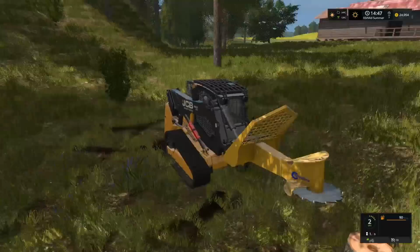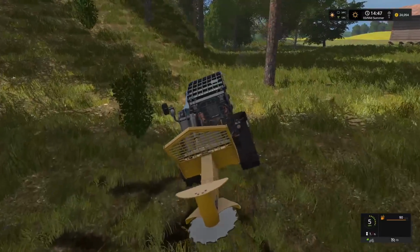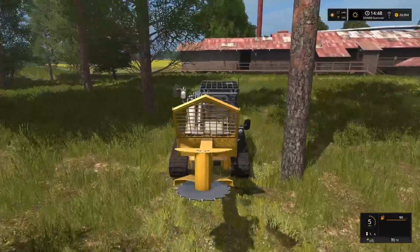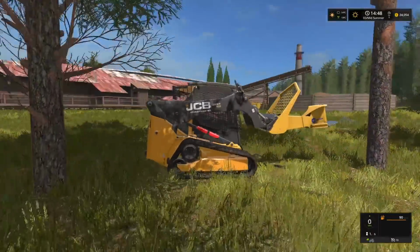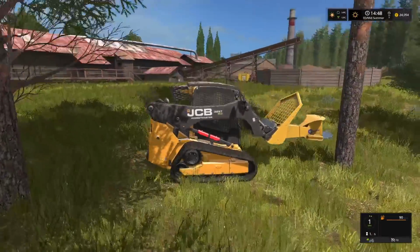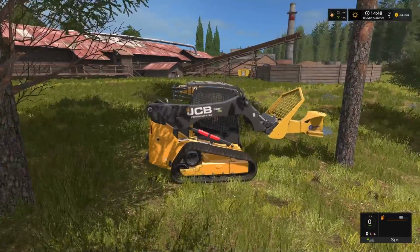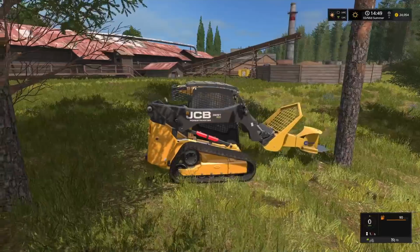We have sold the odd log here and there, which is why our cash is back up to about 24,000. I'll be clearing off whatever we've got in the account at the end of the day and paying that back into our loan to try and ease some of the payments on that a little bit, save us a little bit of extra cash.